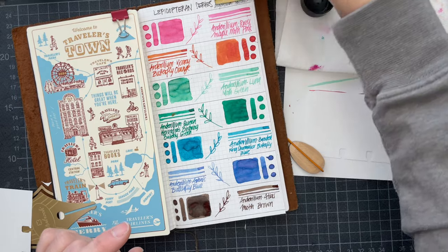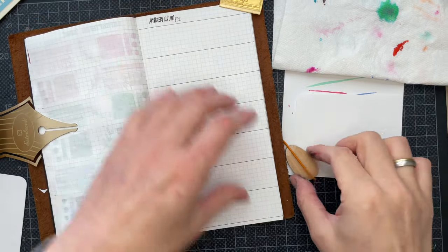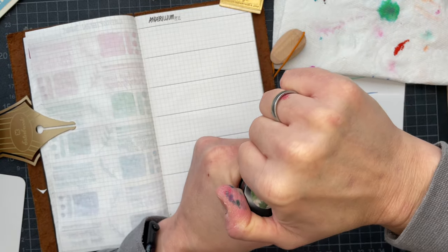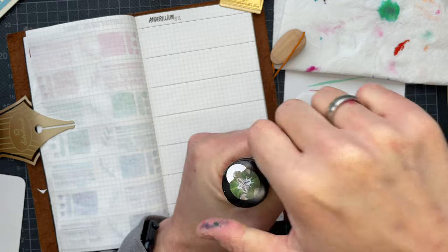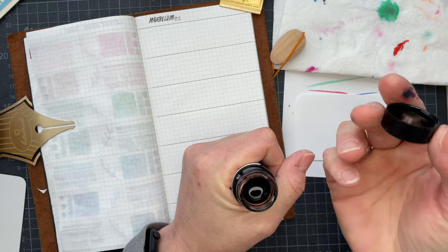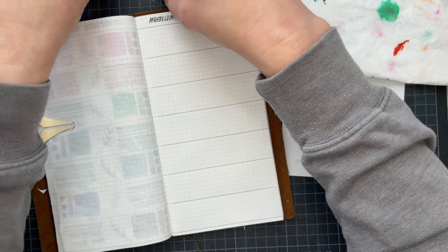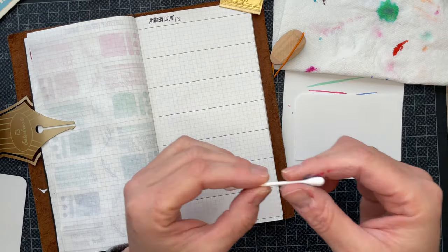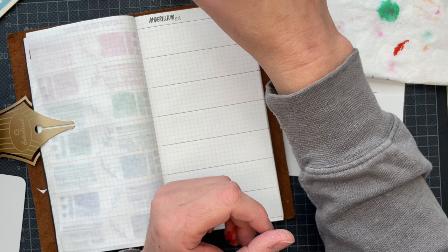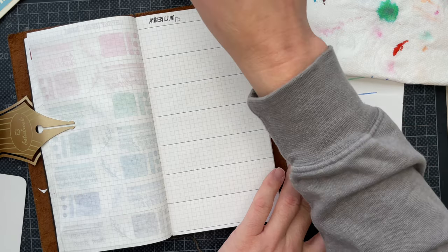this needs to dry. I'm going to stop. The only thing that I'm really sad that I'm going to miss out on is the brass bear charms from the Traveler's Company. I received the leather tags as a gift last year, and I really love them. I didn't think I would, but I love them, and I'd love to have the brass charm. But since they seem to be coming out with them every Christmas, I might just get them next Christmas. That would be an option.